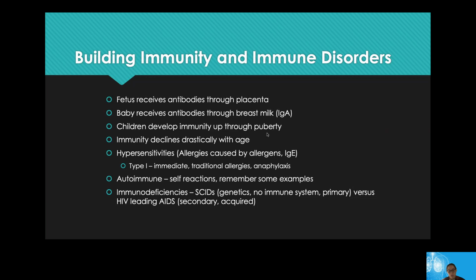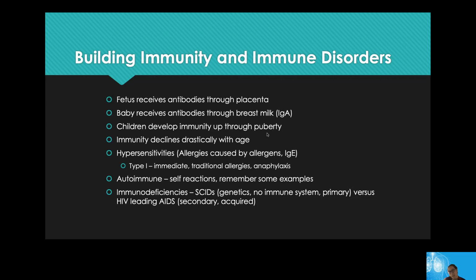Different types of disorders that we know associated with the immune system. And we remember discussing lymphatic disorders previously, but disorders associated with the immune system include hypersensitivities. That's when the reactions are greater. A type of hypersensitivity, type 1, is what you might think of as a traditional allergy response. And we know that it tends to be pretty immediate, happens pretty quickly after exposure to an allergen. It can be mild from rhinitis all the way to something more severe like anaphylaxis.